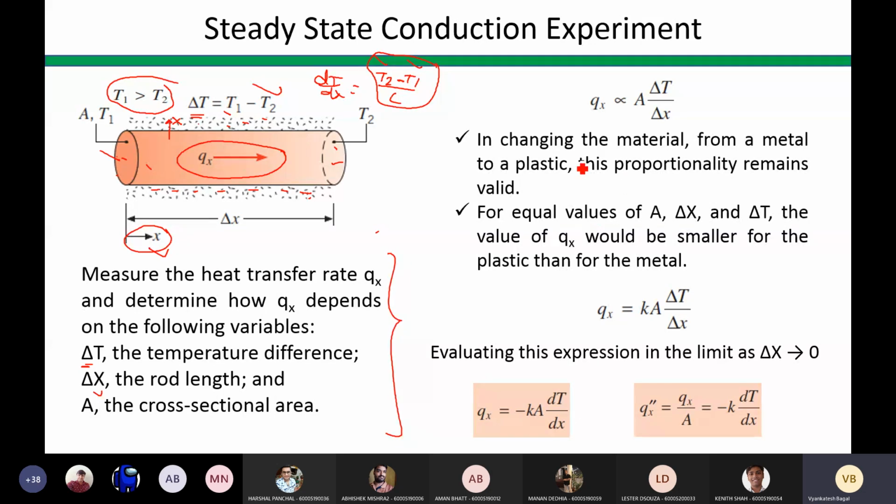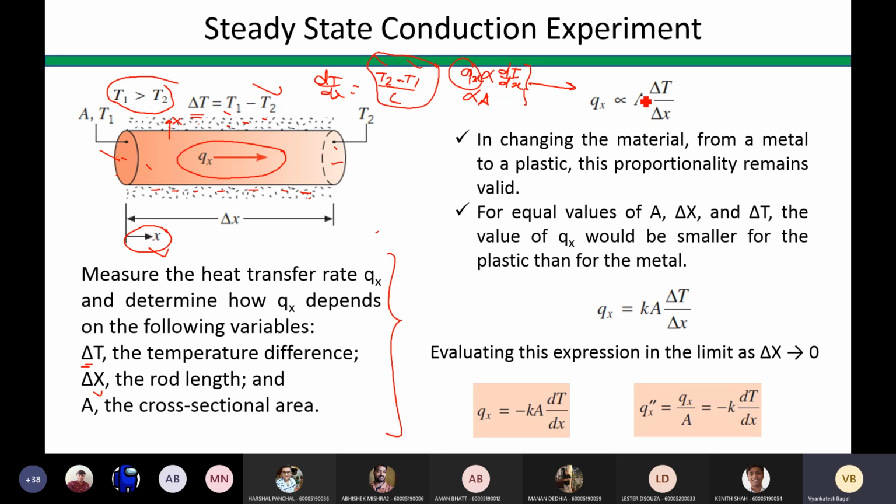Based on our understanding of Fourier's law, which we have already talked about in the last lecture, we know that the heat transfer by conduction, this is the rate of heat transfer and not the flux, is proportional to the temperature gradient along the x direction, and is also proportional to the area normal to the heat transfer. We talked about this, so the same thing I am just writing here.